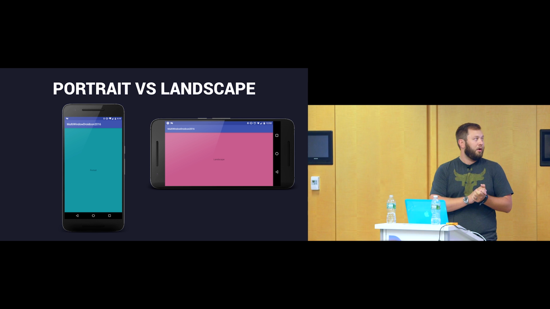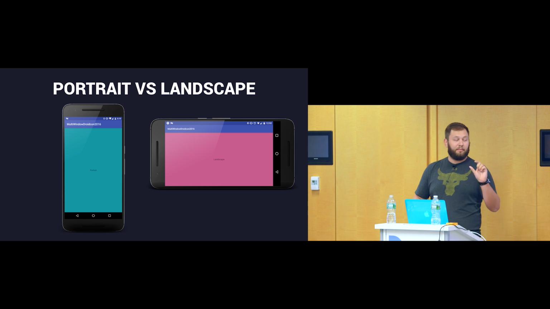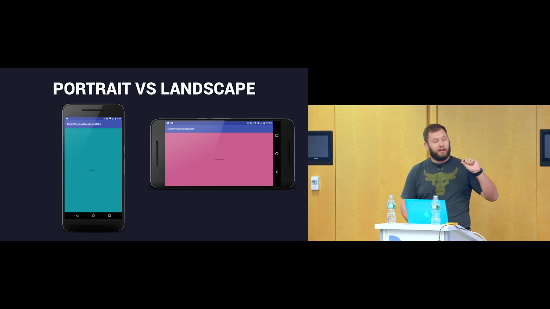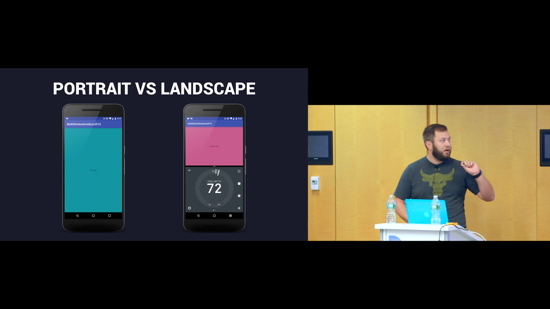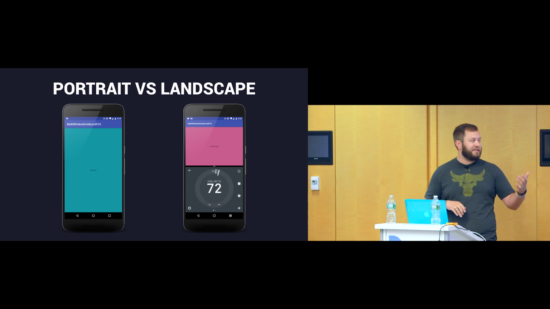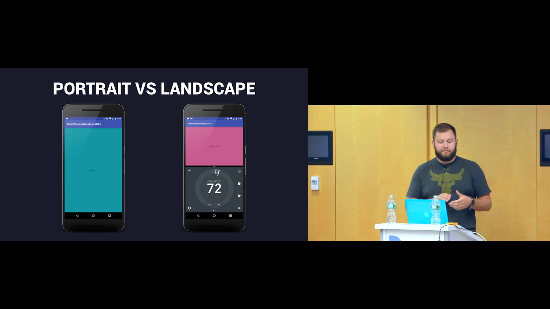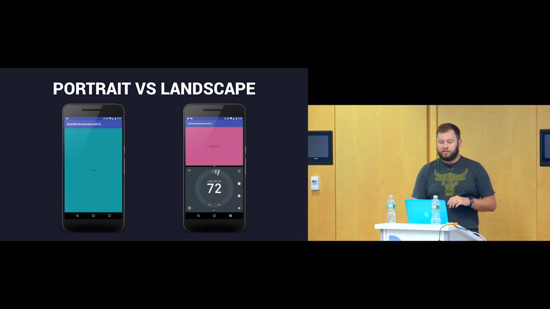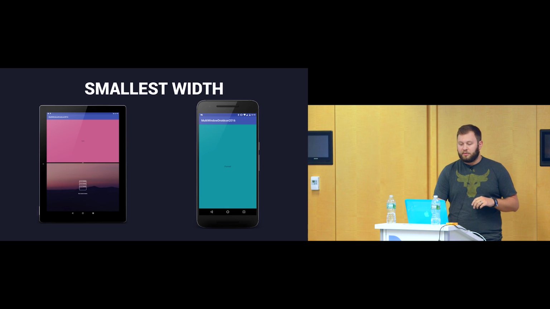As I was saying before, orientation has very little to do with the actual orientation of the phone. If we decide that we want to take our portrait, and mind you, this is one activity with two different layouts, and move the same activity into split screen, we'll notice that if you have a layout that uses the landscape qualifier, that will actually be inflated when you move into split screen mode. And once again, that has to do with how Android looks at orientation and how it deals with height and width.